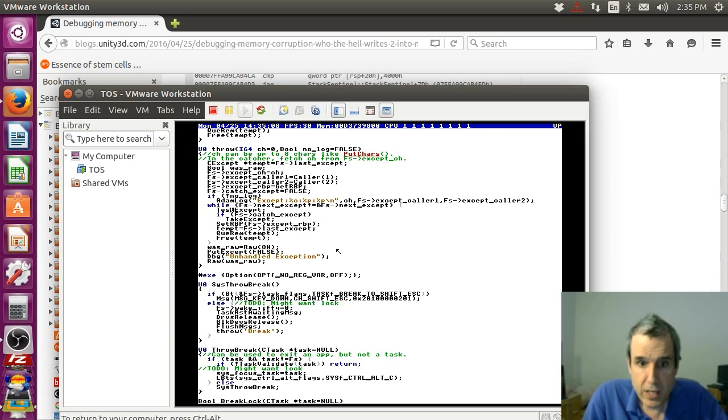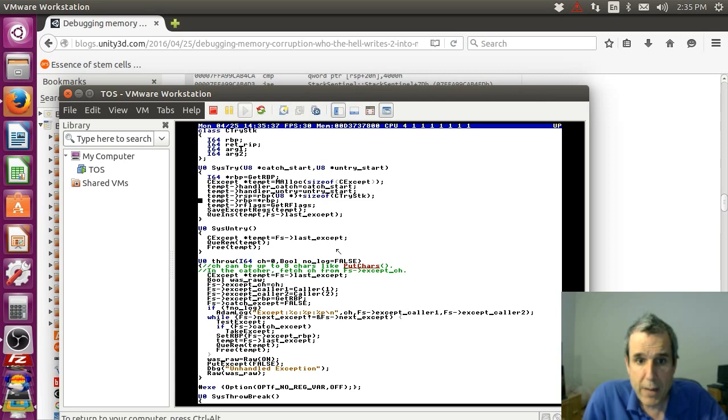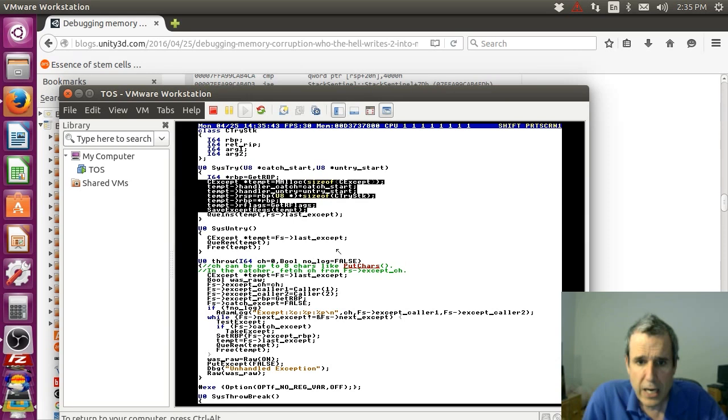So anyway, here's where it calls the handler for the current function, and if it catches it, then it takes it. Otherwise, it climbs the handler list. Every time you enter a function with a try catch, this is what happens when it calls the try. The try creates a node on your task, this is for unwinding.